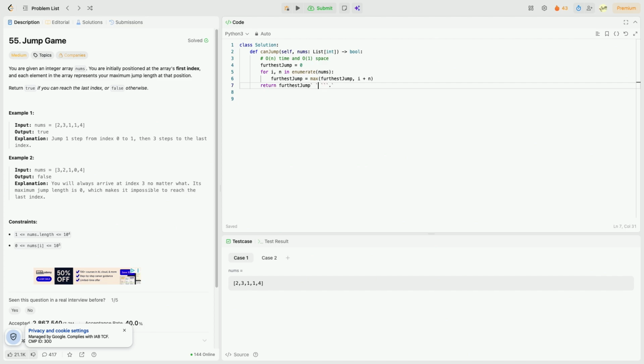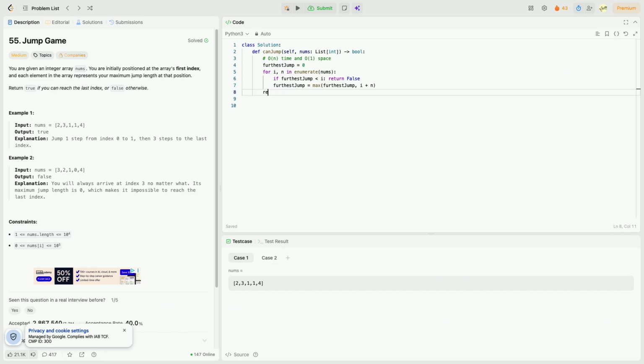However, we need to do something else as well, because here in this second case, I should have gone through this before I started writing code. In the second case, we can jump from the first index to the index where the 0 is, and from there we can't go anywhere. From the index i equals 1, we can jump 2 positions, so all of these positions land us at 0, and then we can't go any further. So at one point we will iterate over a position where furthest jump is smaller than the position, right? In that case, we need to return false. That's what we need to do.